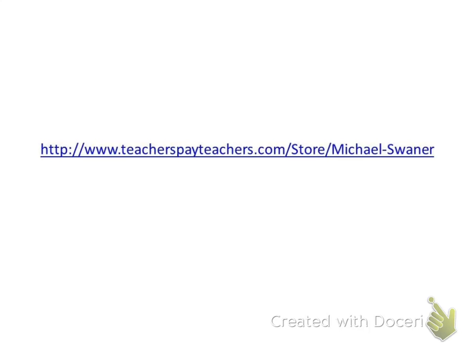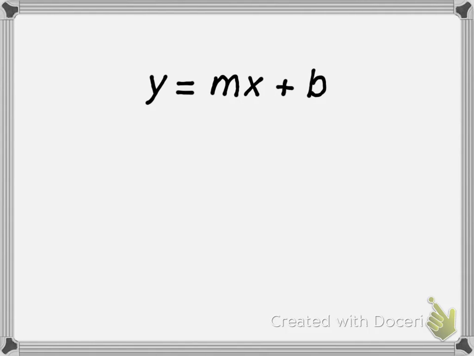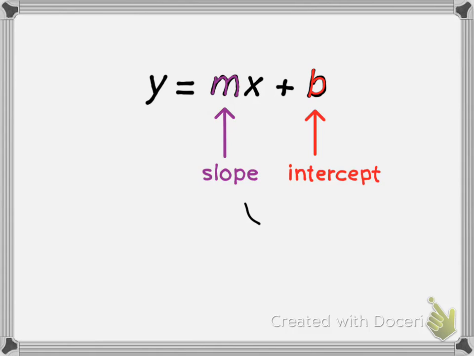It's nothing scary, it's just a format that we're going to put our function or our equation into. And that's the form y equals mx plus b. So get used to saying that. You'll be saying that for a long time. And m is our slope, and b is our y-intercept. So this function or this equation is literally in slope-intercept form.